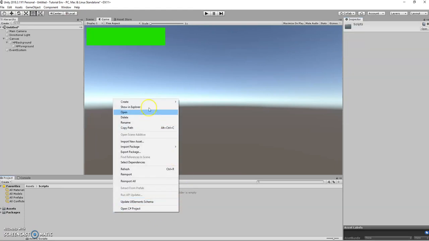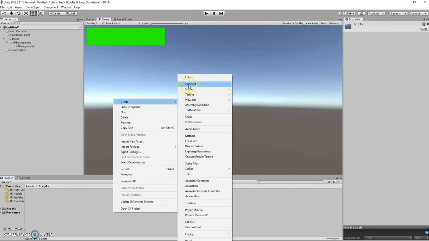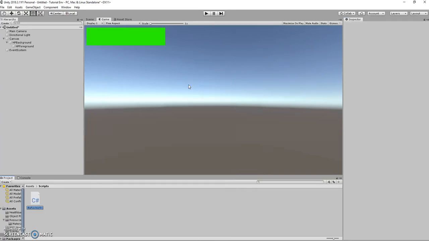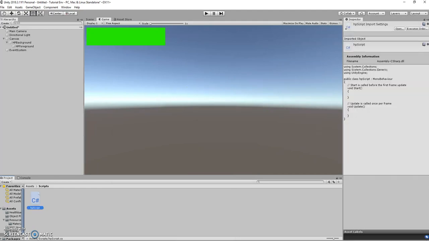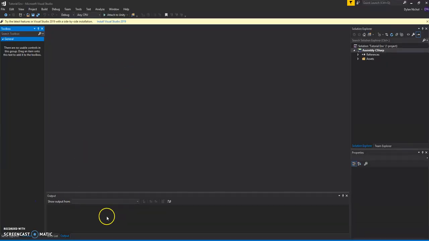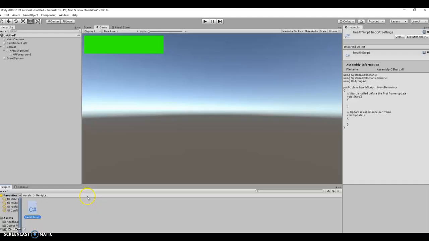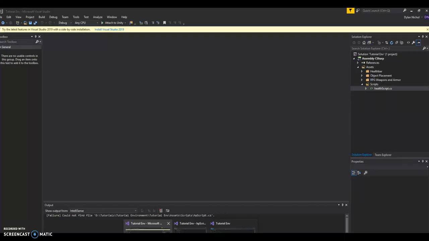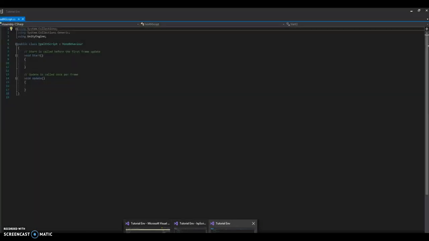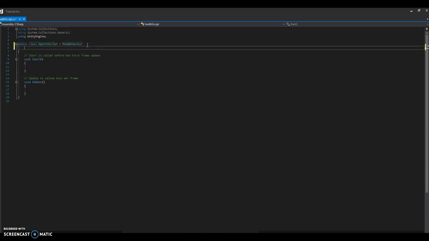So we're just going to make a new C# script, and we'll call it the HP script. We can open that up. So if we open up our new health script, we're going to need a few details which we can put in here.